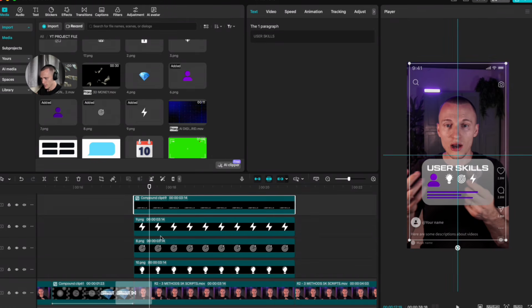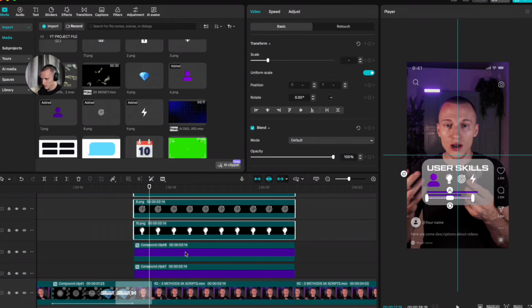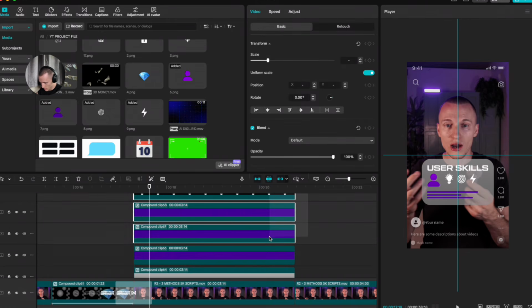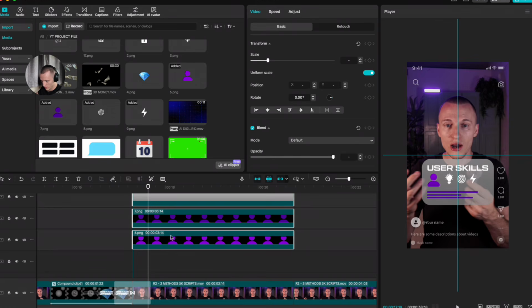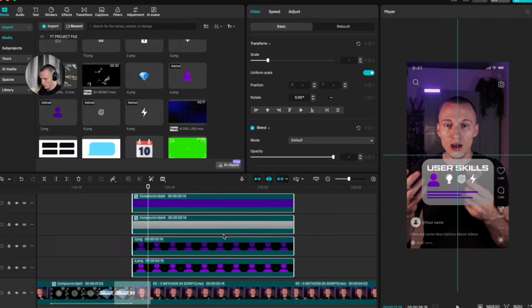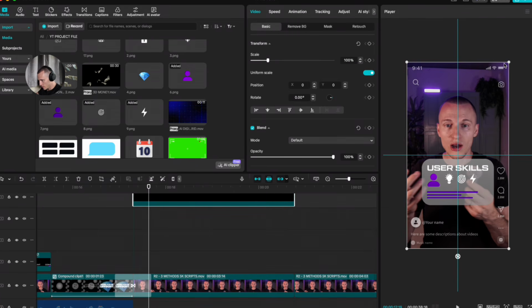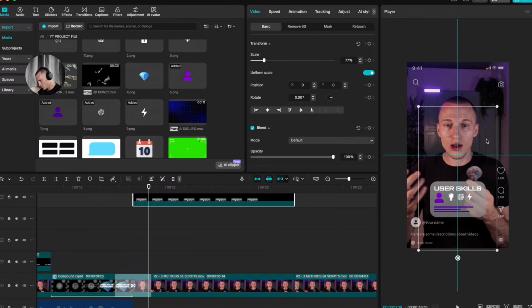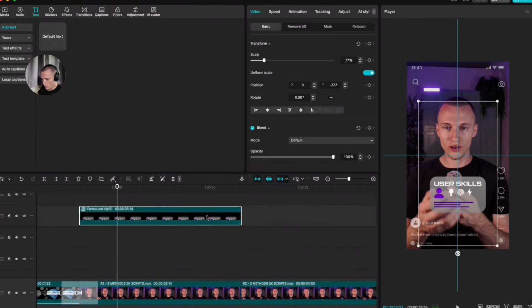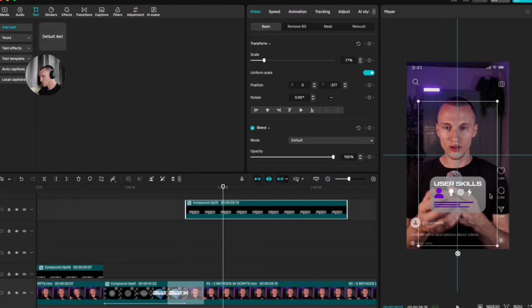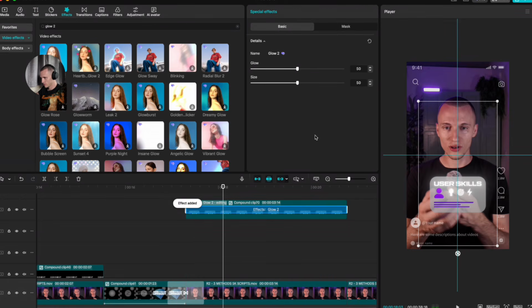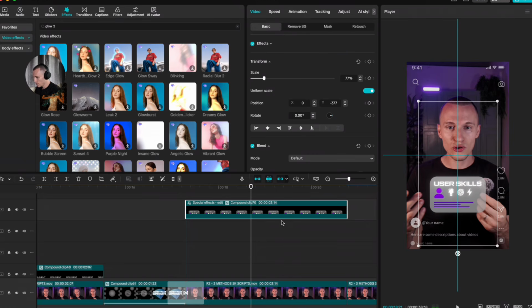And right now we can select all these layers we just created by selecting them all, or just hold command and keep clicking on each layer. So once you select all your layers, create a compound clip and make this a little bit smaller and position it like this. Okay, so just position these user skills, and one more thing, apply a glow effect on this and decrease the size. So right now let's animate this user skills bar.